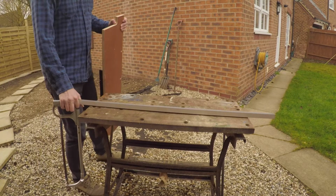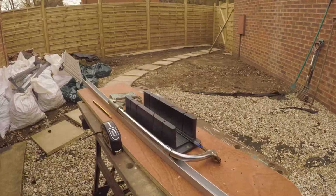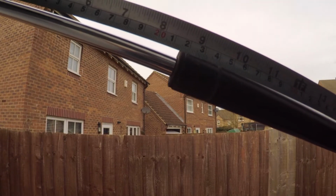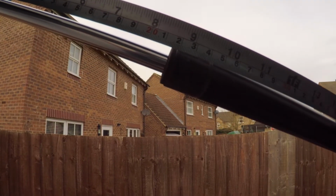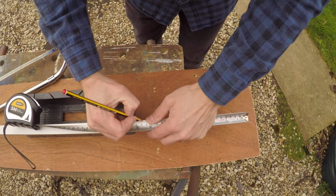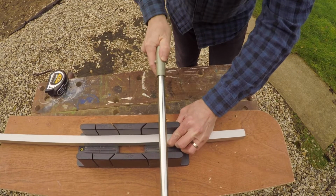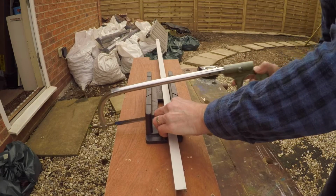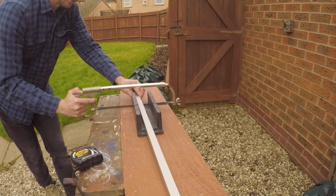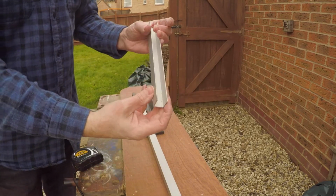It's easy to make with just regular hand tools, so I've got a hacksaw, a pencil and a ruler. First things first, let's measure how long we're going to need these, and these are going to be 21.5 centimeters long. I'm going to measure that out on the aluminium and get cutting. I'm using a miter block here so I can make the cut as square as I can. You can use regular hacksaws, or even things like circular saw blades if you want. With aluminium, it's pretty much the same as using wood.